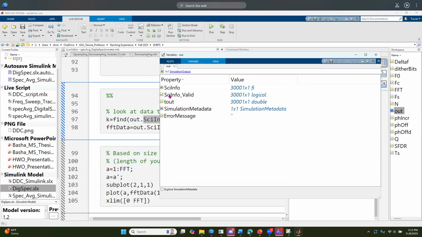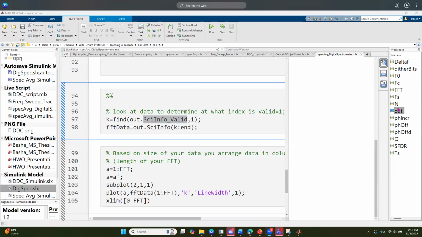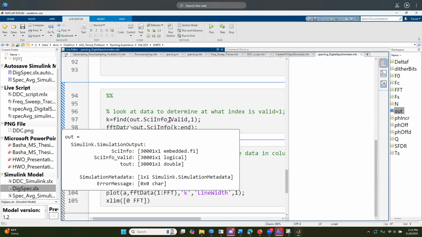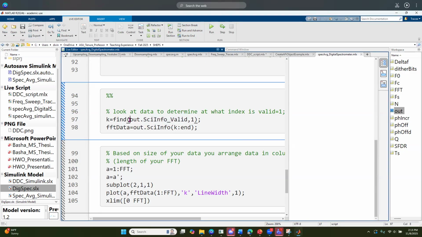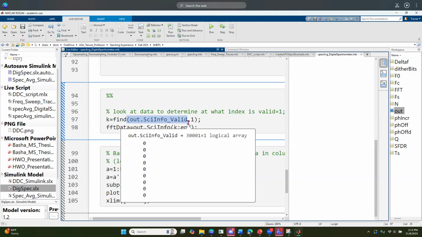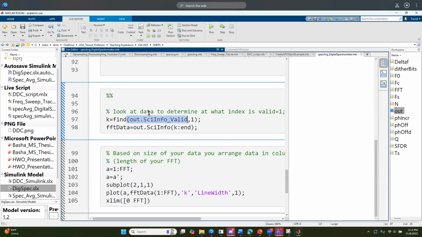So you have your data right here. All right. So that's going to be in this out parameter. And so remember that this is not just called sci info underscore valid, it's called out dot sci info underscore valid. And so you're accessing that from that two workspace element array from here.